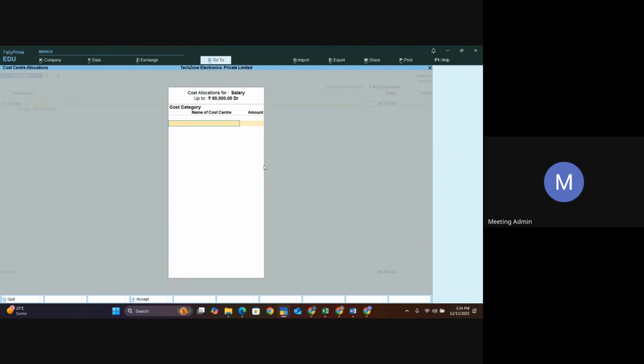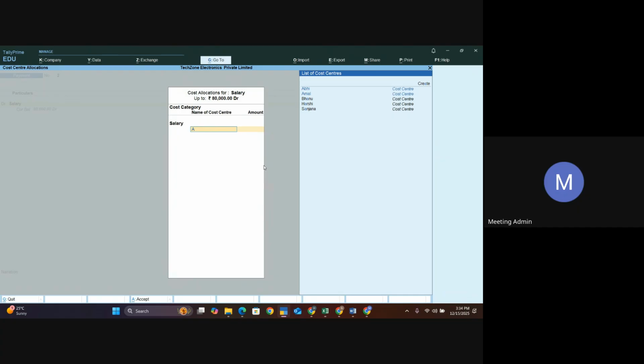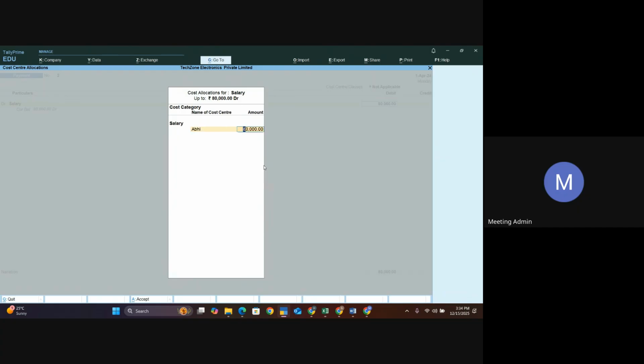Per month, how much are you going to pay? 80,000. In this 80,000, you're going to bifurcate for each and every employee. What is the category we have? We have to select salary. Now the name of the cost centers. We have employees, right? You can select the employees and bifurcate the amount here.